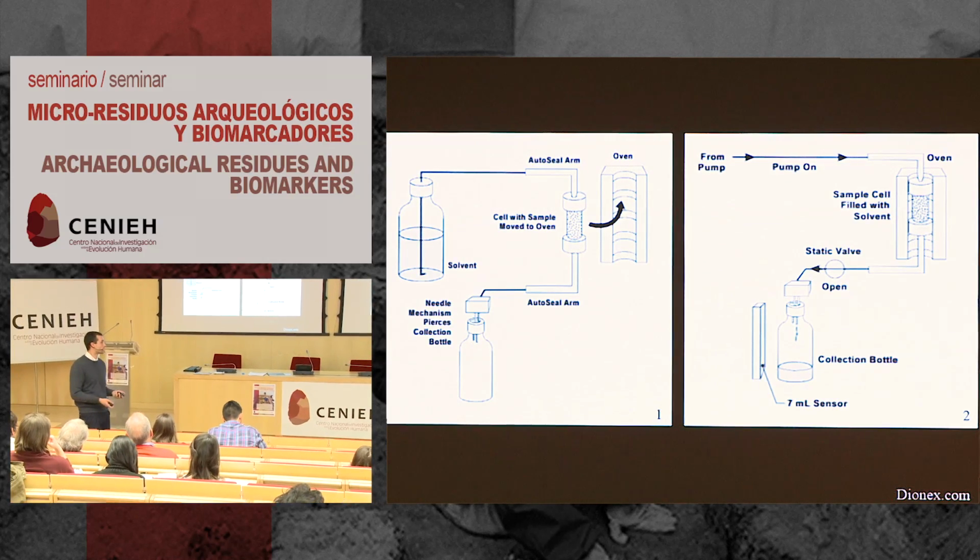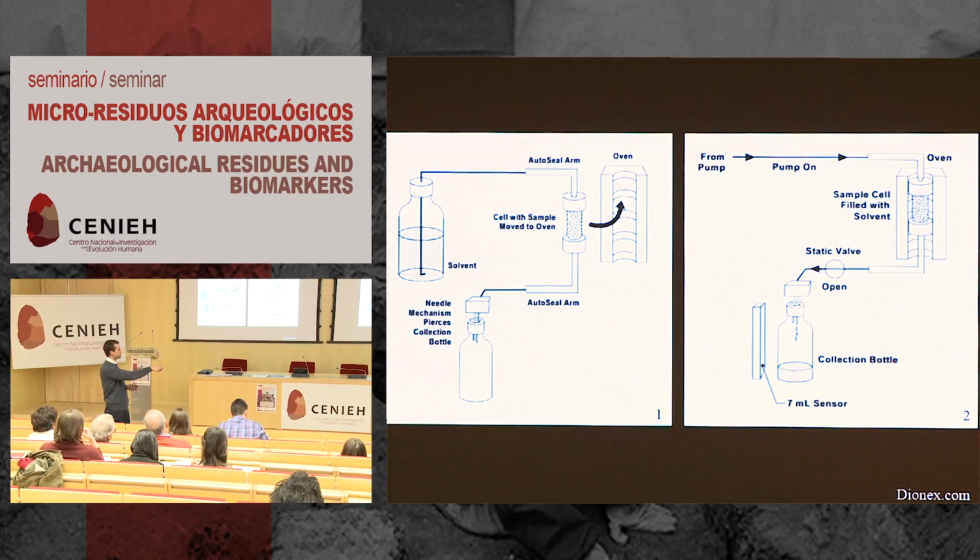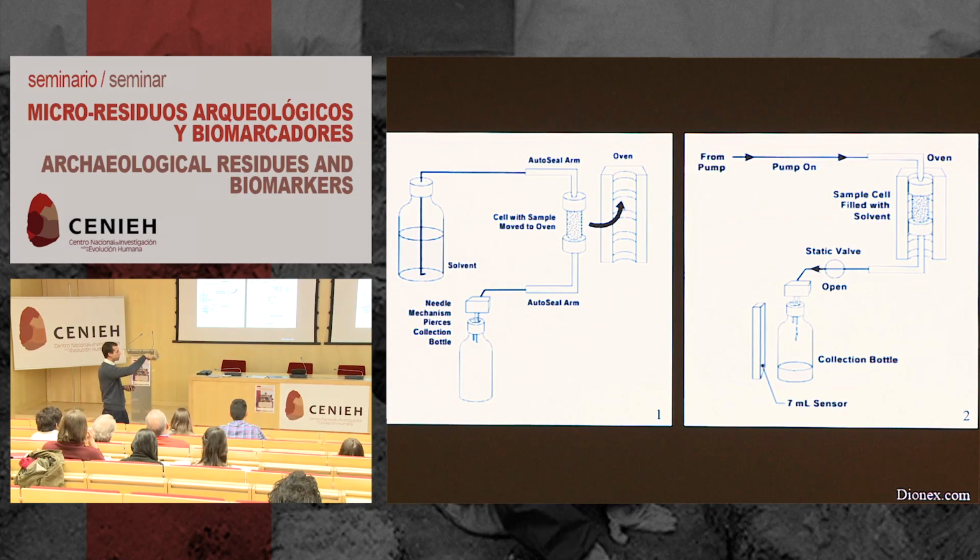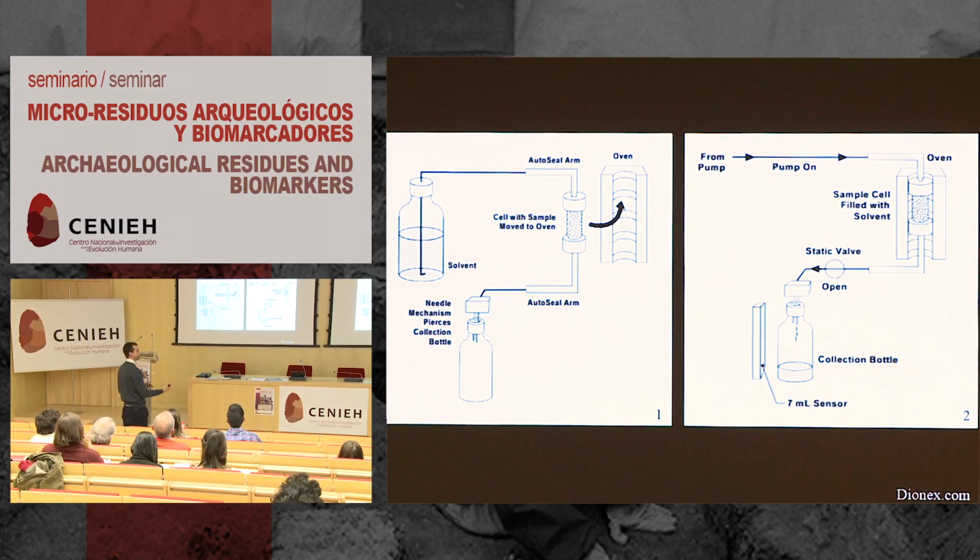So what is it that's happening? Here's your ACE cell, and you fill it with your sample. And in the back of the machine, there's an oven, and the oven goes up to 150, 200 degrees Celsius. So the cell itself gets loaded in the oven. It's filled with your solvent, and then it's heated to temperature and the pressure changes. So it goes up to 1600 psi. And then the heated solvent plus the pressure is what really extracts the lipids from the sediment matrix itself. And you collect it in a collection vial through time.